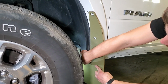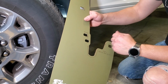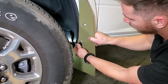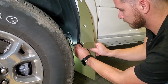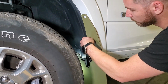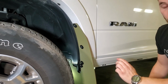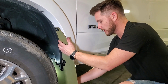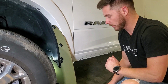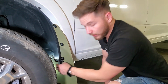If you're having any issues with this inner portion here, we've etched a cut line that you can clearance if needed. If not, it should be just fine, and we'll go ahead and start mounting it. We'll just get it started by hand. Alright, with those 4 in place, we're going to go ahead and set our adjustment and make sure that it's square and looks good on the truck. And we'll go ahead and tighten those all down, and then we're going to drill the inner hole here and mount that.